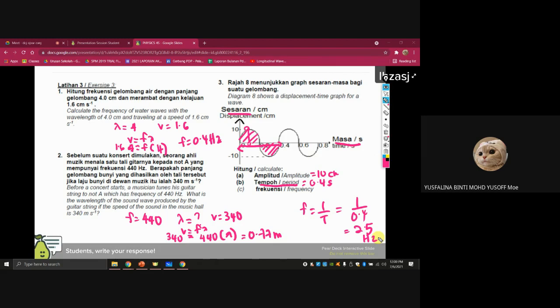Okay, so I stop until here. After this, we move to the next subtopic. I think you already understand this one. For the objective part, later we will do the objective part, then we go to the next subtopic. So I see you on Saturday.